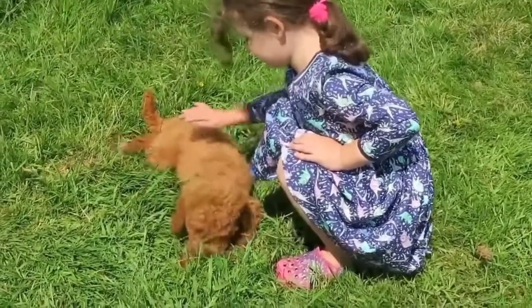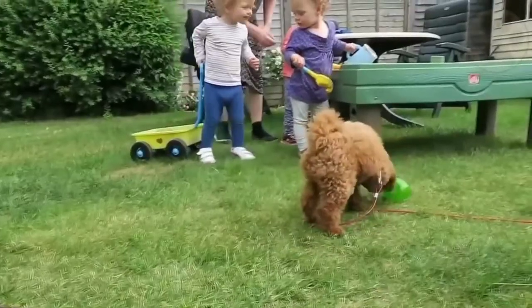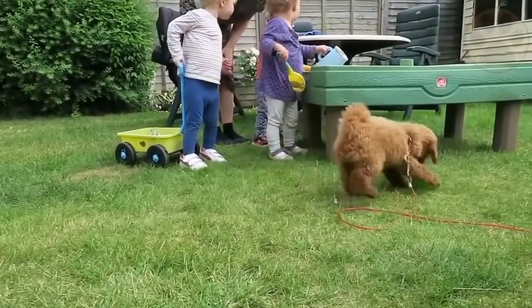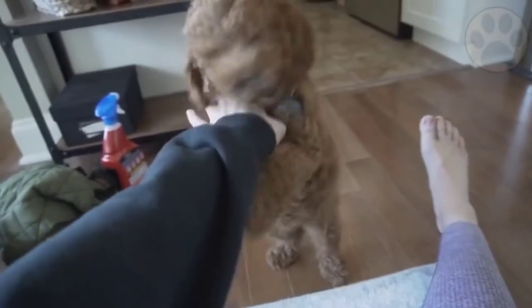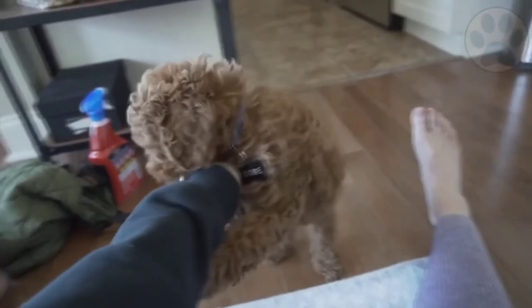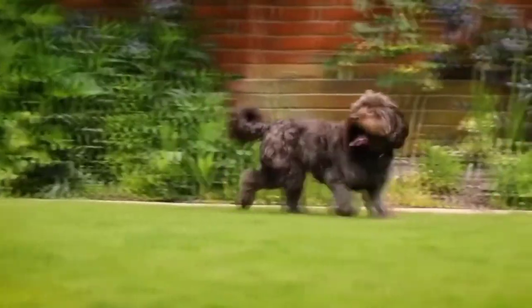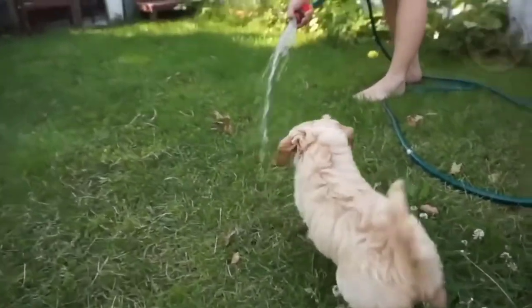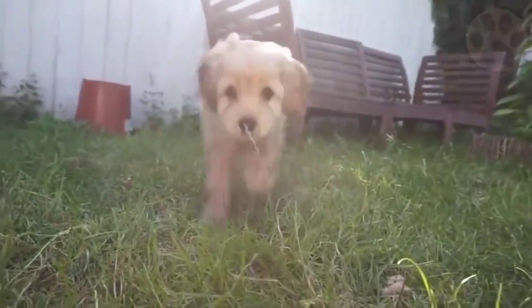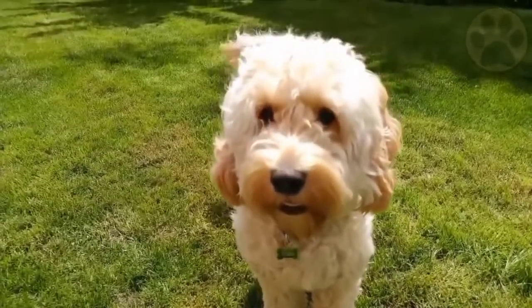Playing with your dog is an often underestimated training technique that works great with cockapoos. Anyone who has trained for an active sport like agility or flyball knows the value of using toys, games, and play in training. But toys, games, and play don't apply only to sports-minded owners. Playing with your dog can be a powerful relationship-building tool, as well as a potent reward. Tugging and retrieving may be the most obvious play rewards, but playing games with your dog is limited only by your imagination.